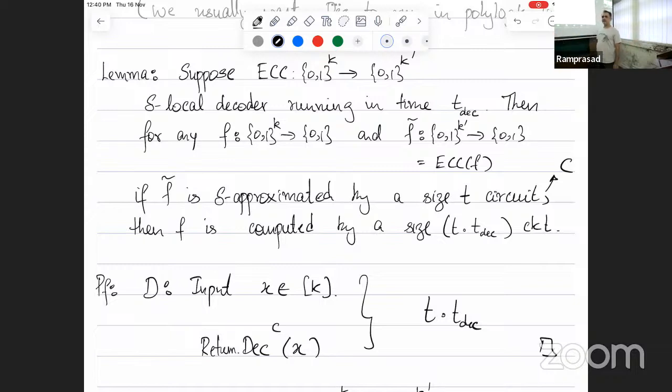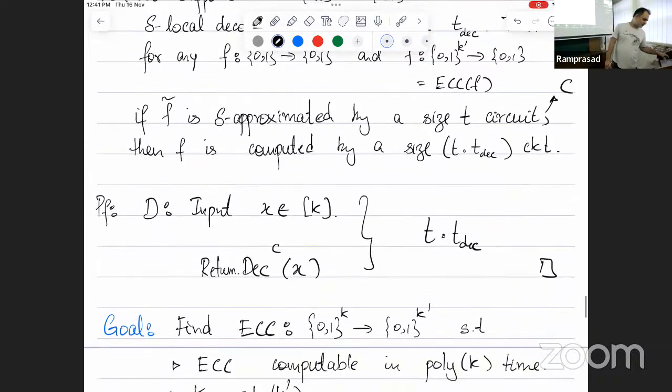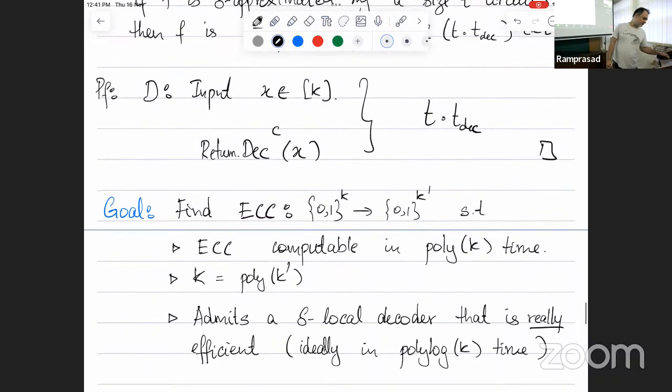Again, we treat the randomness. Good. So therefore, the goal is now the following. We can ignore everything we are doing with respect to hardness and just focus on the local decoder with a bunch of properties. I'll try to give a sense of why we need each of these properties.